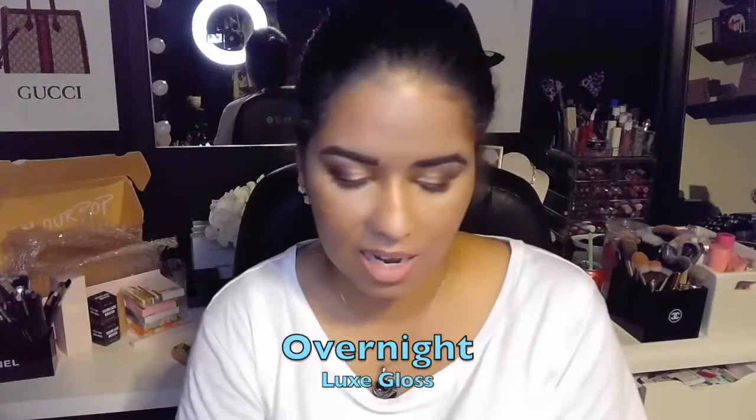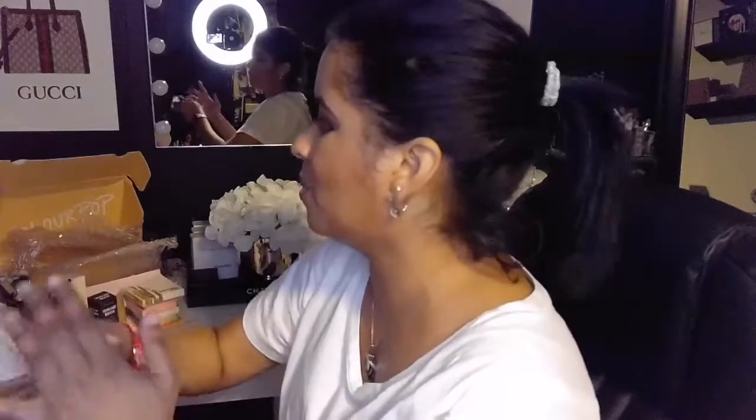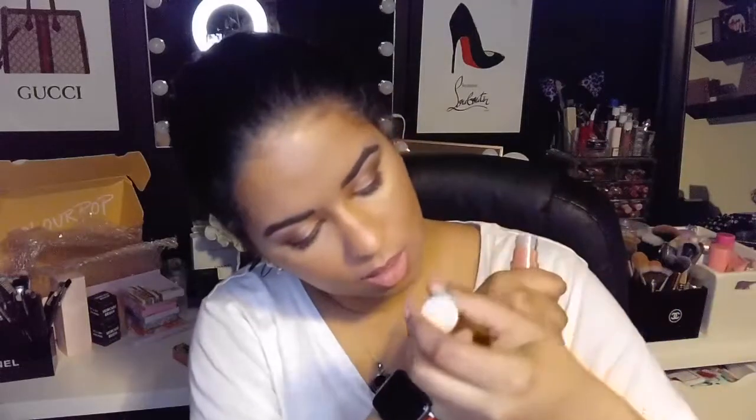Their packaging, again, I know I keep saying it over and over again, but so good, so beautiful, so on point. Did I rinse off those? I'm going to try to do better with my swatch placement so that you guys can actually see it. Actually, I might do it on my hand. Jeffree Star style minus the inwards. So here, oh, that's pretty. So this is Overnight. Oh, girl. Oh, that's beautiful. That looks so opaque.